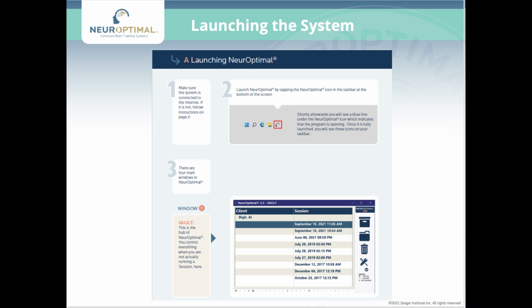Interesting point that you should know, the personal and the professional systems are exactly the same software inside. They're just licensed different, access to the bells and whistles or a couple different things, but the session the client is receiving is exactly the same, whether it's a personal or a professional.